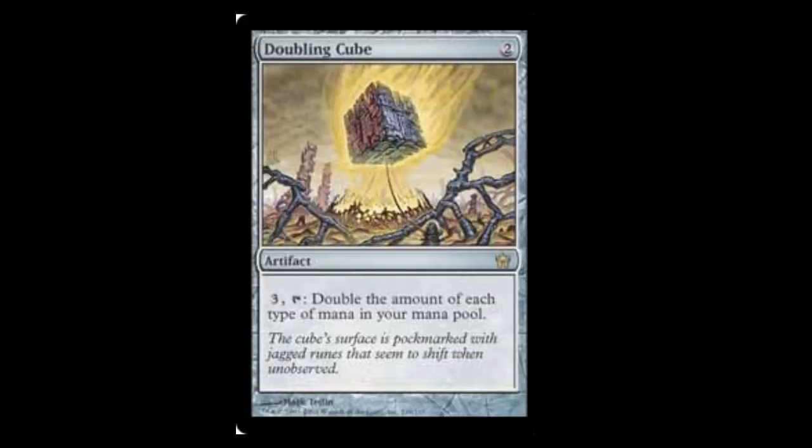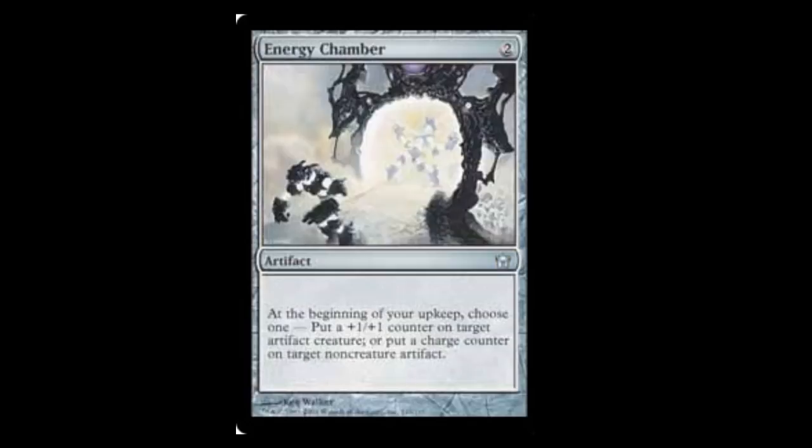Doubling Cube is steady climbing. Now, I love the fact that Mark Tedin did this art, and he also did the art for the original Mana Vault, and it looks kind of similar. Yeah, it's like they reimagined the Mana Vault art, and here it is. But anyway, it's really good. Just double the amount of each type of mana. Now, there is some wonky kind of rules in that. If you've got mana that specifically can only be used for one purpose, yeah, that's a thing.